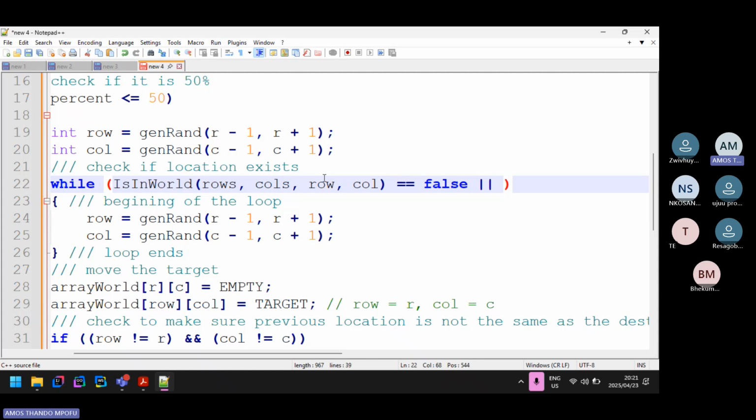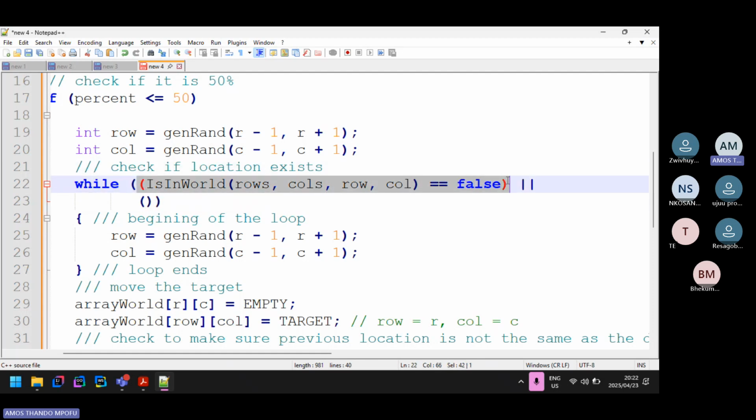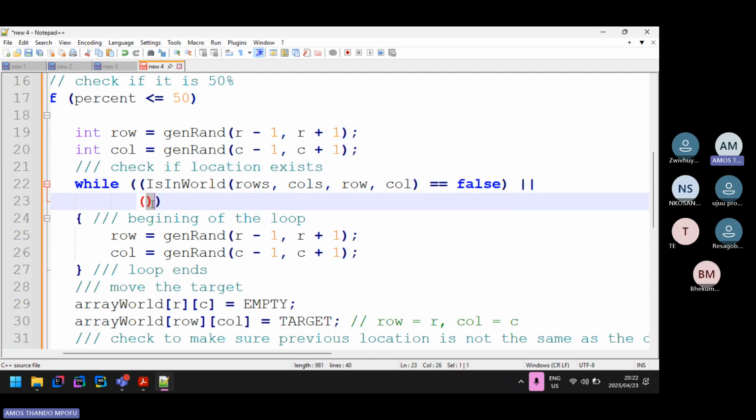So that's why I've decided to stop using the "and" and use an "or" now, because I understand the logic a bit better. So I'm going to say or, and I'm going to group things with brackets. C++ understands the precedence, the order. It uses things like BODMAS, so you don't have to worry about that. But it's important to put brackets so that you can also know in what order things are supposed to be executed. Remember, BODMAS starts with BO. It stands for brackets of, meaning you do what's inside the brackets first. So I want to check if it's not in my game mode or it's not an empty space.